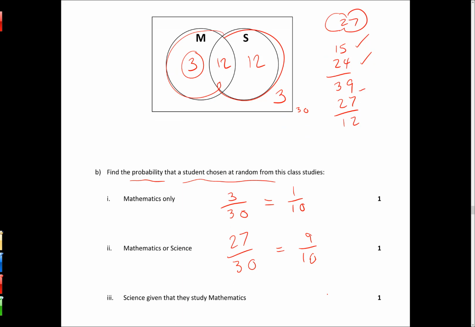Okay, be careful of this one, just read it carefully. It says, what's the probability of choosing a student at random from this class, and the probability they study science, given that they study mathematics? As soon as it says, given that they study mathematics, it means I'm already telling you that the person I talk to studied maths. And there's 15 people that study maths. So out of those 15 people, what's the probability of selecting someone that studies science? Well, 12 of those 15 also study science. There's my probability. There's 4 threes there and there's 5 threes there, so I could do that simplification if I want.